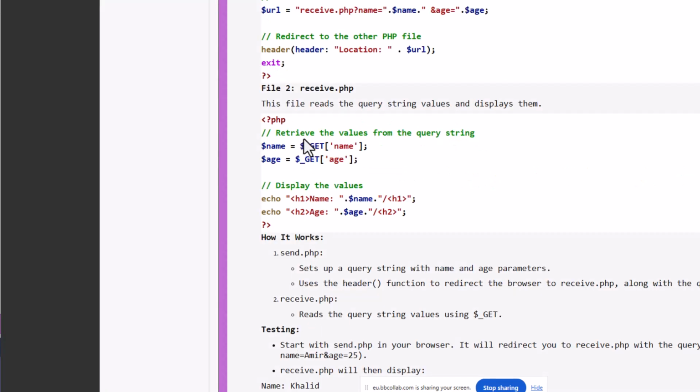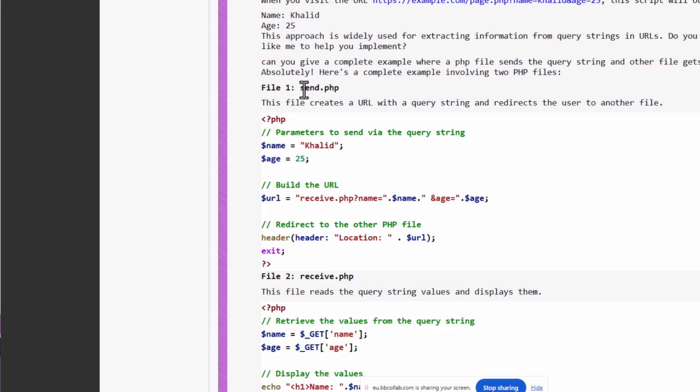Okay. Now you can see here. First I have the send file, right? Send.php. Here I said variable name equal to Khalid, age equal to 25. Then I say build the URL. You like to create the URL. Now the URL will have the file name where you want to send these values. Like the file name is what? Receive.php. And then you have the question mark, the variable name which will be taken from the other side. And the value, Khalid, will go here, age will go into this one. So you create this string. You need to pay attention to this string, like if you want to add more to it, how you are going to add more variables to it.